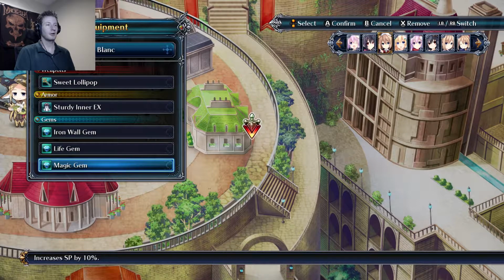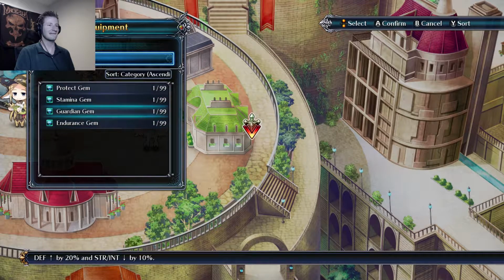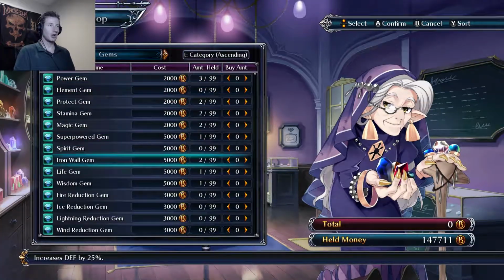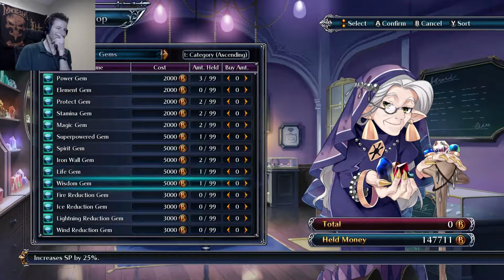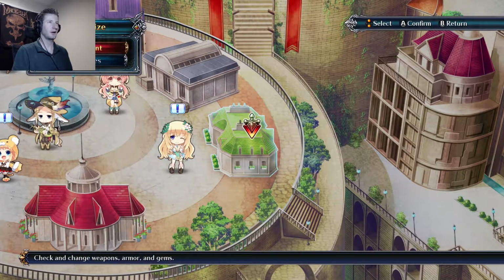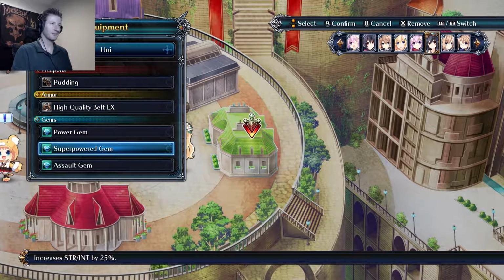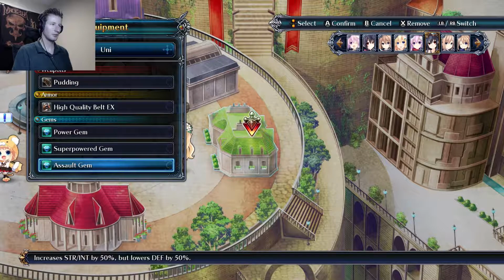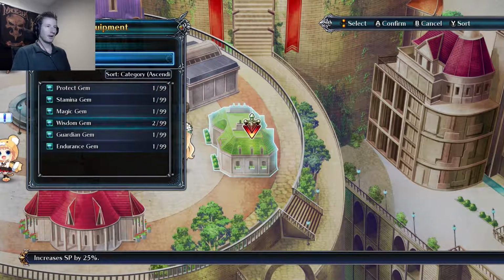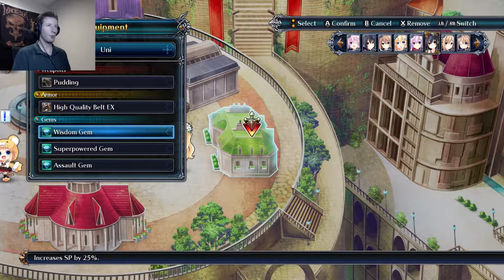I could buy her other gem. Ooh, I kind of want that for Uni now too. Yeah, the SP gem. I wonder if I should buy one for Uni. SP25. I could buy a couple of those. It's only 10 grand. Because now that I've got that thing for Uni, the pew pew pew move, that might not be bad to have. Lowers defense by 50%. Okay, strength, intelligence, 50%. 25 and 10. So if I take out the 10, I can put in a wisdom gem. Get me 25% more PPPU.